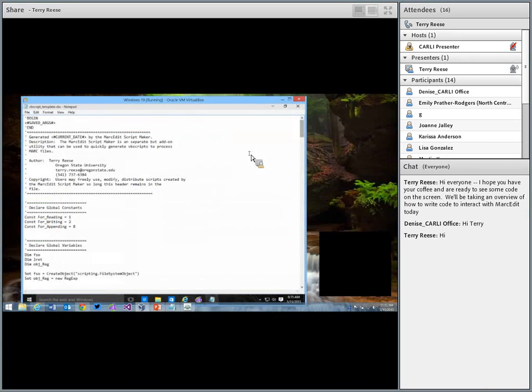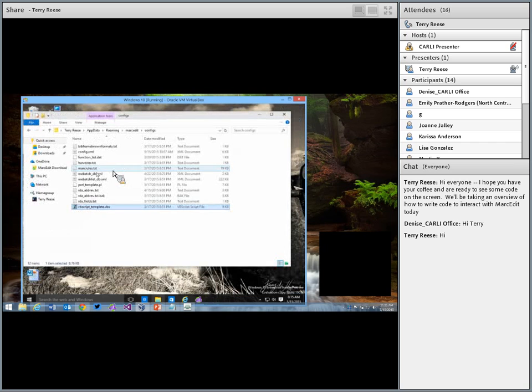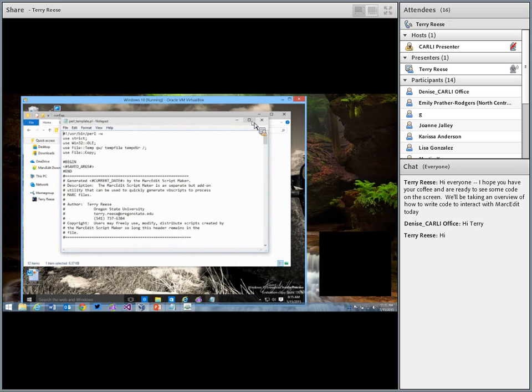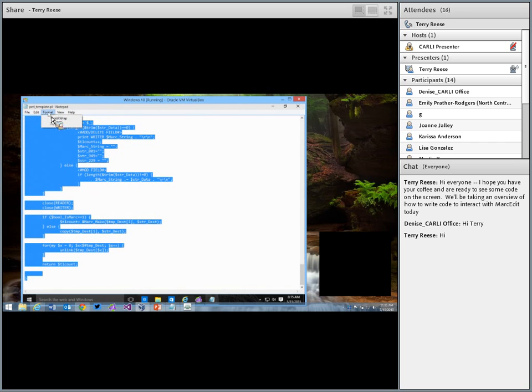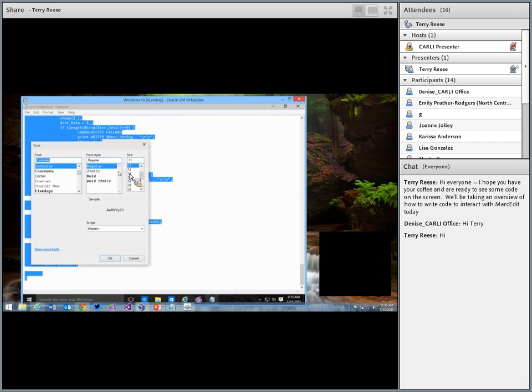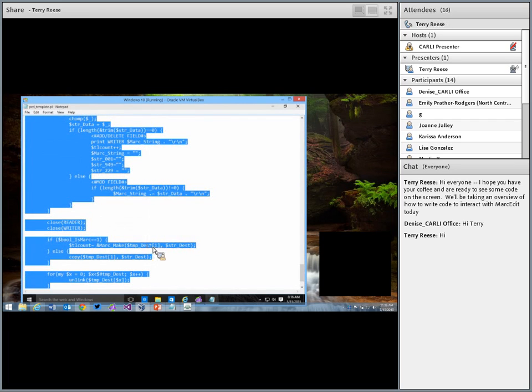All right, so this is the template here for the ScriptMaker in VBScript. I'd mentioned that there is one in Perl, so I'll open the Perl one just so you can take a look at it. So this is the Perl script. For Perl on Windows, this line right here is actually the important one. I wonder if I can make this a little bit bigger font so maybe it's easier for folks to read on the screen, just in case it's problematic. All right, there we go.